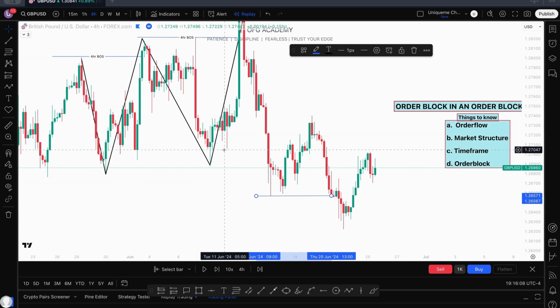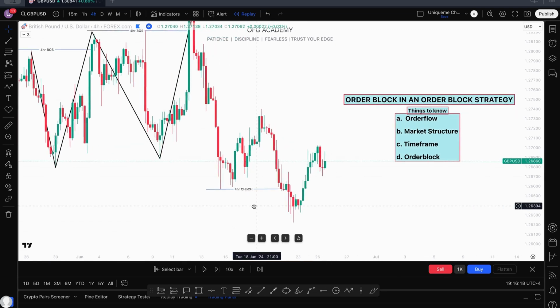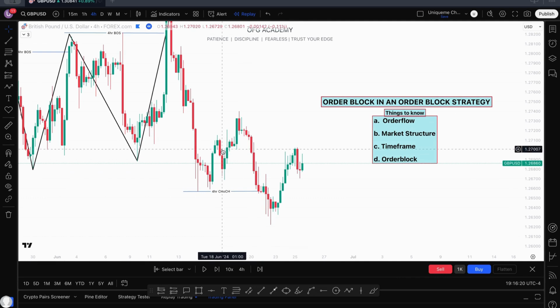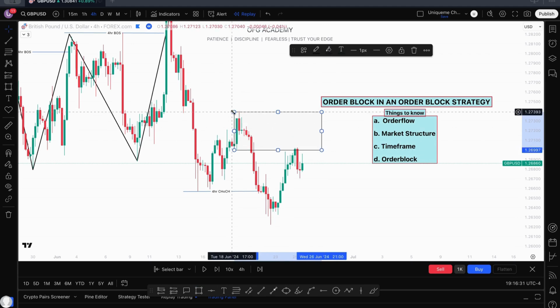But if you look deeply inside, it came out with a wick. Do you see the line here? A wick. So it would not be a valid structure for us to counter trade it upwards. We have to wait for a body to come out. Now, if I look inside this inner structure, if I go as low as 1 hour, I will see that here is a change of character, also making this zone an order block. Can you see it? Making this zone an order block.